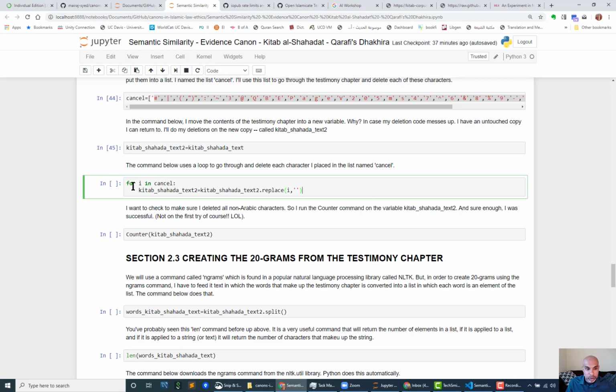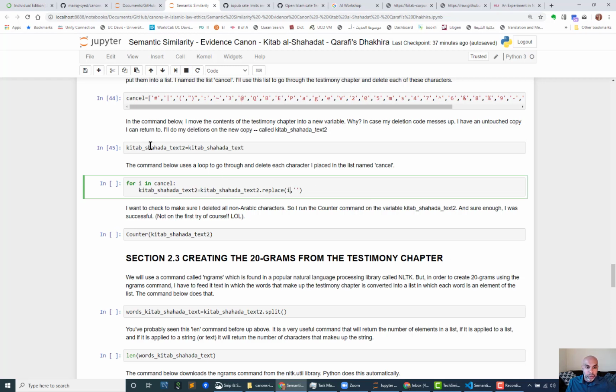And basically it says, for every character I in the list cancel, which I call I want you to delete, replace the I with nothing. That's empty, right? Replace it. So essentially it's a deletion because I'm replacing.